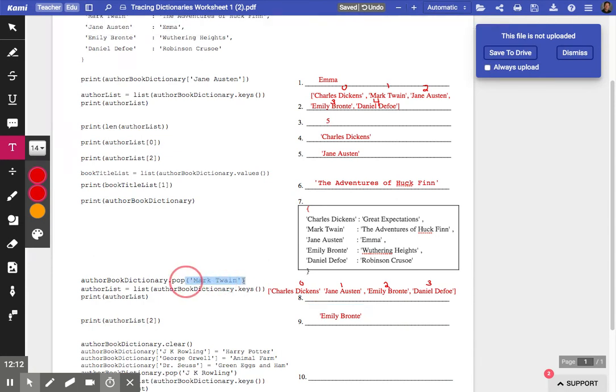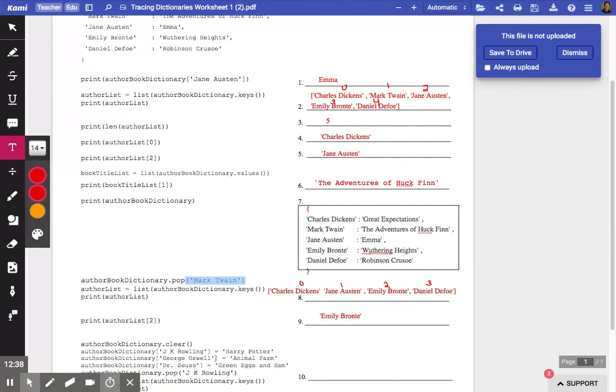When you pop somebody from a social media contact list, everybody else typically moves forward one notch, and that would change the numbering scheme. So whatever author used to be in position 2 is now in position 1, and whoever used to be in position 3 might have moved forward to position 2, depending on what you popped.